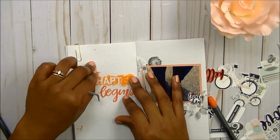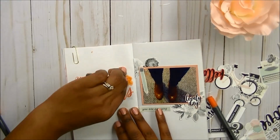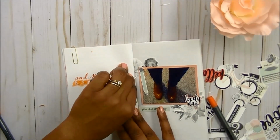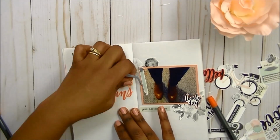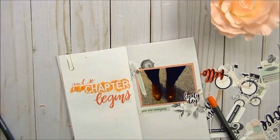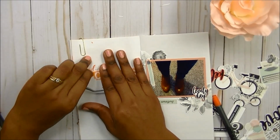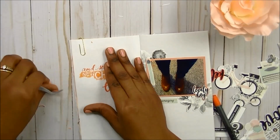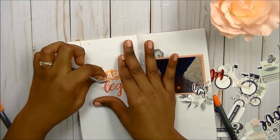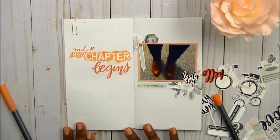Oh, and the title is supposed to say "and so a new chapter begins," but I forgot to write the A. I do write it off camera. I think I'll have a picture either at the beginning or at the end, and you can see the A. But I did forget to write that on camera. I think I was too excited to pull those letters up, and I forgot about the A. And I do have to scratch a little bit because some of the adhesive did stick.